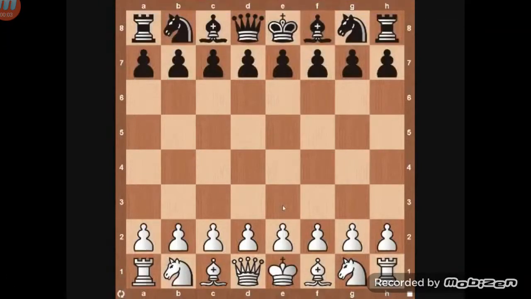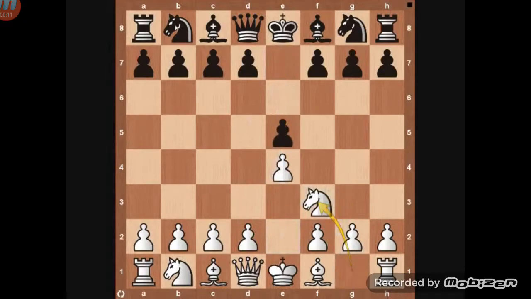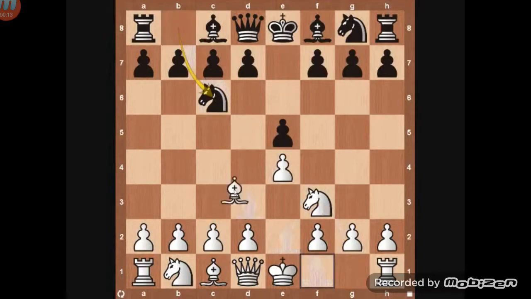website.com, and today we're going to be going over one of my favorite openings, and that's the fried liver attack. It starts with pawn to e4, pawn e5, knight f3 development, knight c6 development, and bishop to c4, the Italian game.